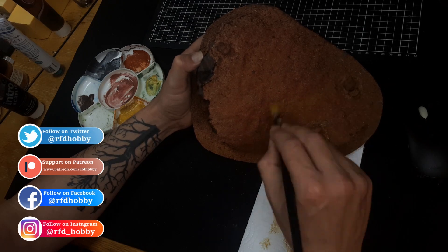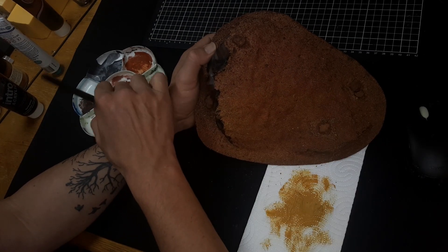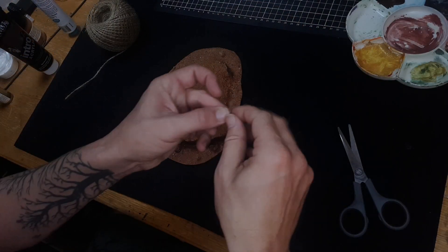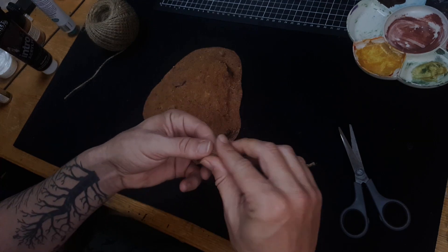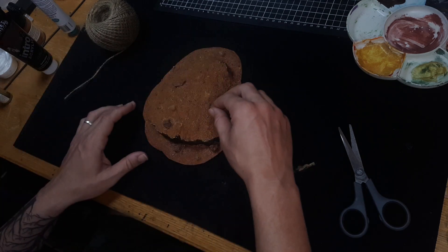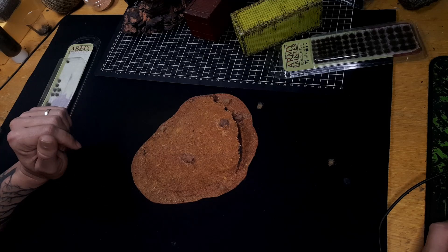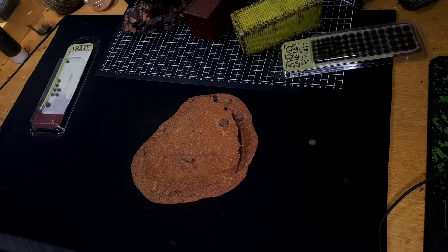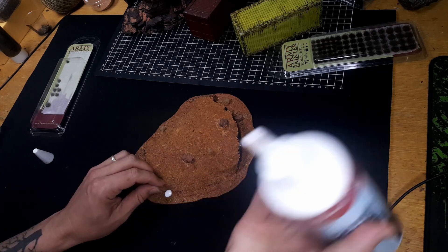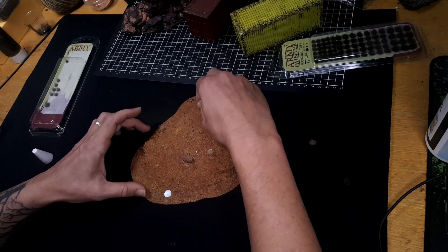I've used a slightly lighter color here — I think it's a yellow ochre mixed with a little bit of brown — and I'm just dry brushing this over the terrain to give it a slightly brighter look as it's a little bit dark. Here I'm just using some twine that I've pulled apart to make some tiny little tumbleweeds. I did have a go at some coconut fiber but it was a little too thick and varied a lot in density. If you pull apart some twine you'll find it works really well — just roll them in the palm of your hand and it gives you really cool little pieces to add that extra bit of detail. I've glued them on with PVA glue which dries clear, so it's perfect for this.